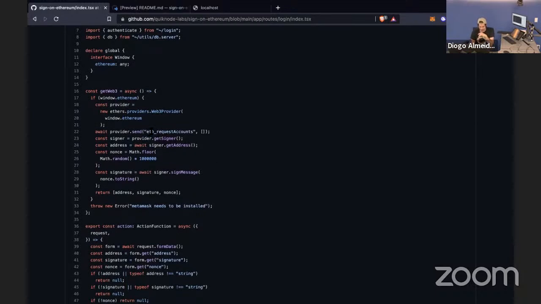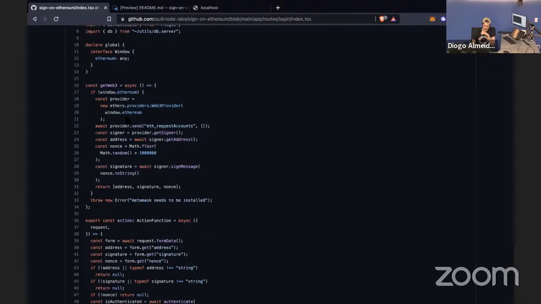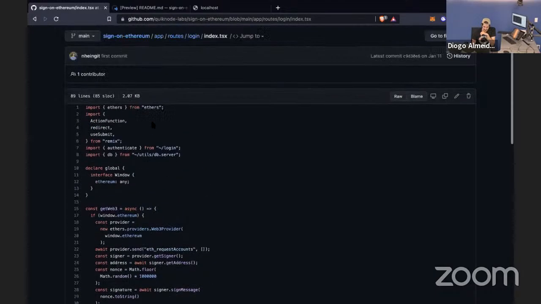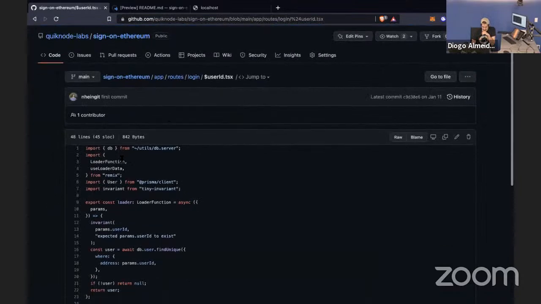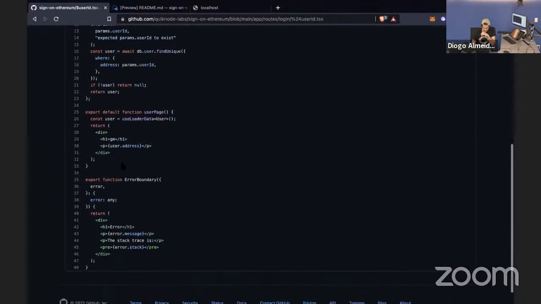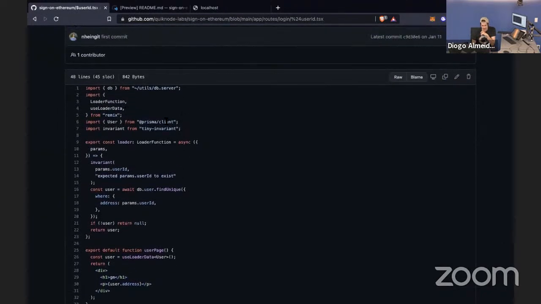And so here, the take homes for this is really like, hey, you can grab from this MetaMask or this window.ethereum object. You can then say like, hey, do you want to sign this message? And if so, we can return all of this and then authenticate it. And I'll just really quickly run through this, which is just loading in the user address from that page previously.